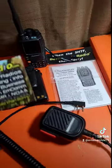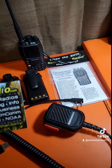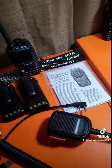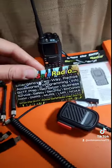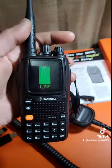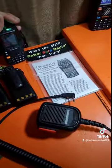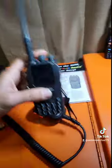This radio will listen to business channels, survival, safety, security, e-com, ham, GMRS, MURS, LMR, NOAA. It listens to a lot of things. It also has a crap ton of frequency levels. I will probably do another full video on this down the road. I've already programmed it, but just wanted to give you guys a quick little overview of this radio.